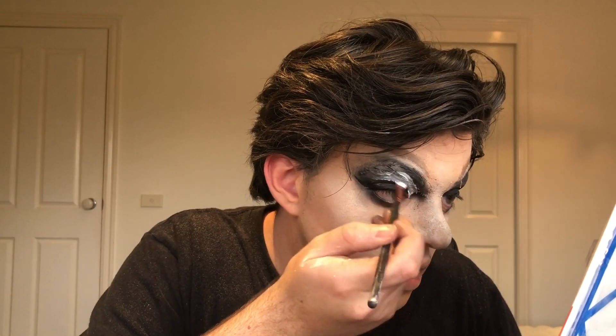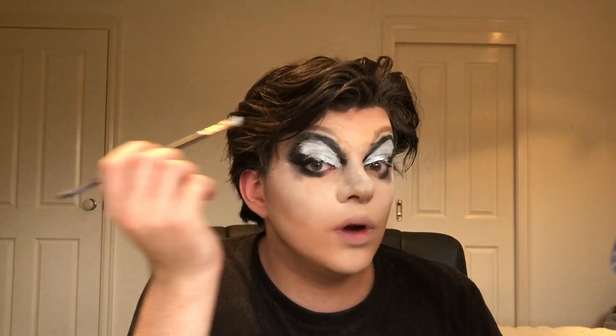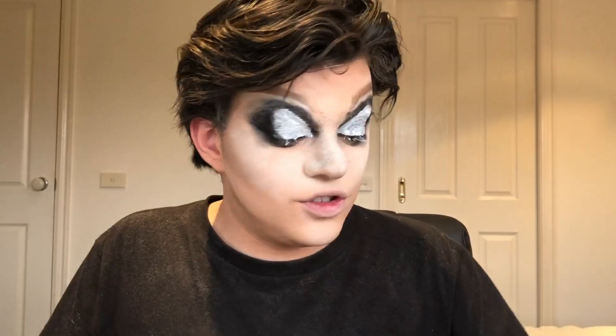Now we're doing eyeliner. As she says, we are doing our La Crème Royale — I have never heard that joke before, so props to her. Because we are poor, we are grabbing our white face paint. And just like disappointing the church, I'm gonna do a few different layers of that, just to really reinforce it. Then we're gonna get some setting spray — I'm gonna dip into ranch — but the white's not makeup, it is face paint, so it reacts very differently to what Jan is using. That's not working at all, that's doing nothing, so I'm gonna do something different.